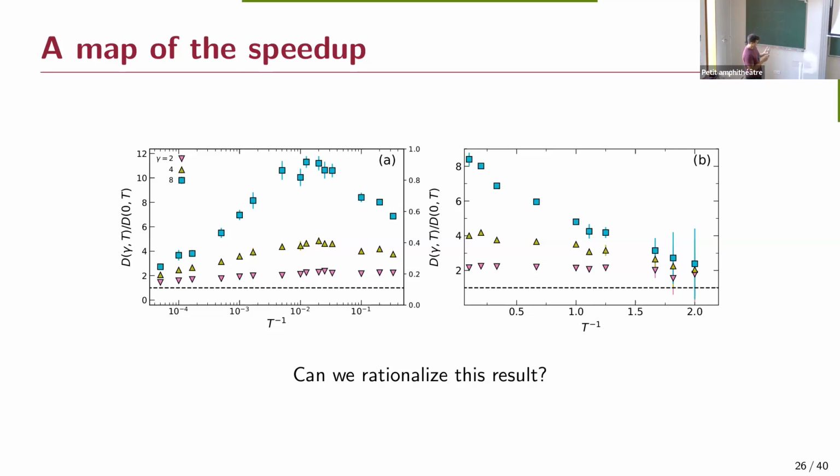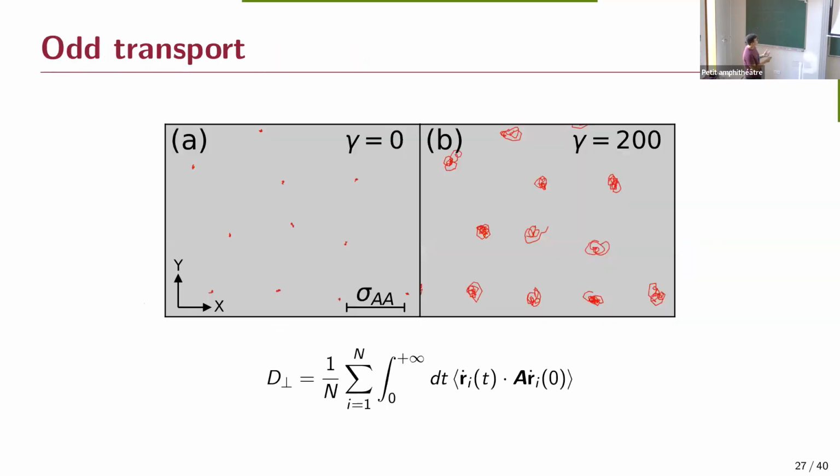Well, one can start looking at how do particles move in real space, and here is the rendering of a trajectory on the XY plane of the Kob-Andersen mixture. So one part is, you can see that for the case gamma equal to 0, there is little diffusion of the particles, while for a case gamma equal to 100, to enhance this kind of motion, the particles perform kind of circular trajectories. Now, this kind of motion of swirling can be quantified by computing the odd diffusivity.